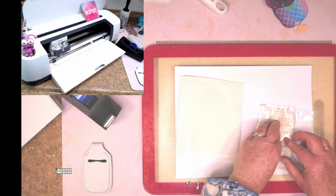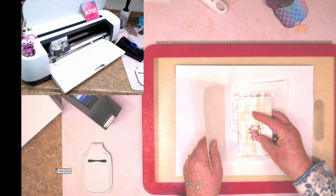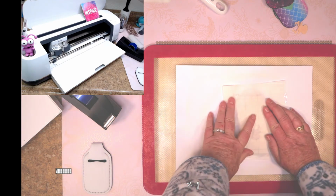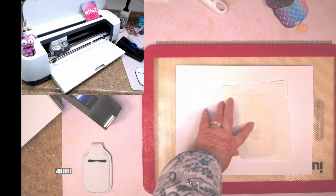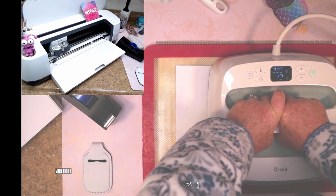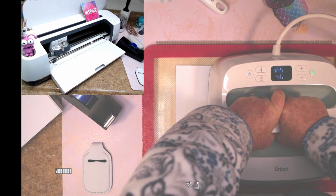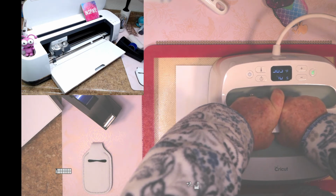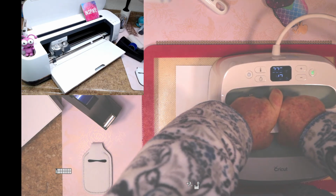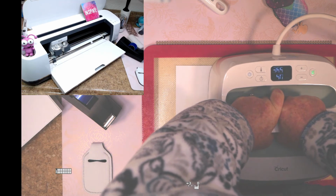there we go. And get back up on here. I'm just going to put a little bit more pressure where those threads are. You'll notice that I didn't quite line it up, and that's okay. It's more important for me that I get those sides. Okay, that should be good.